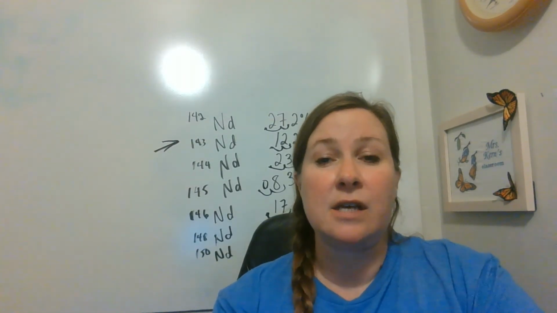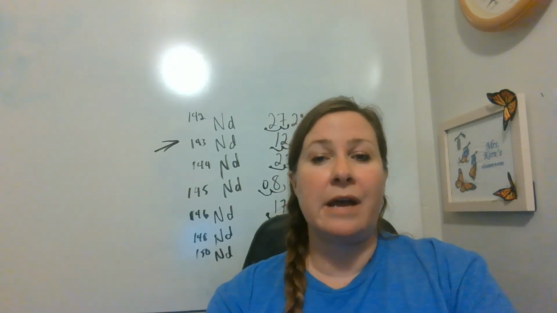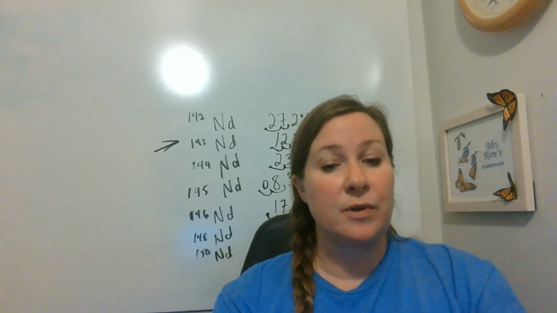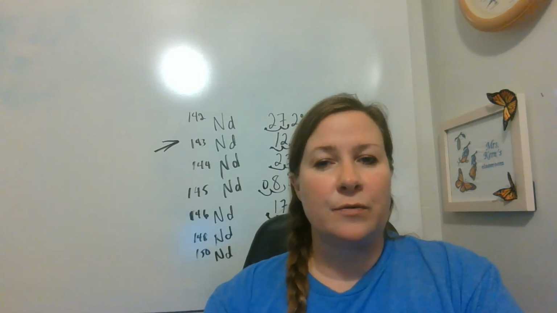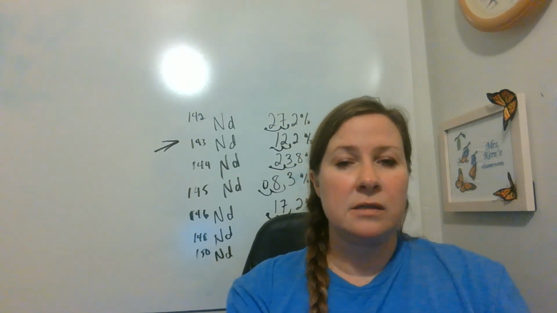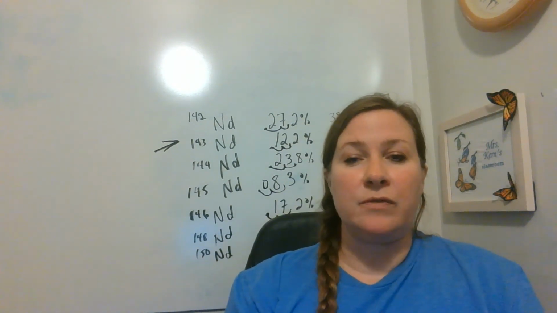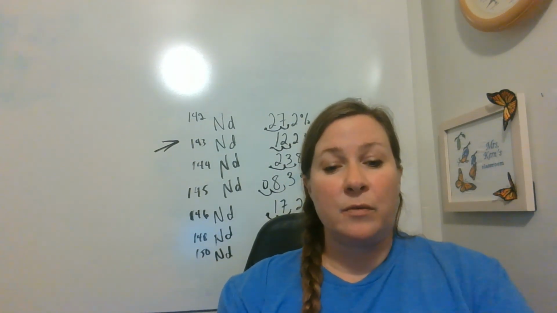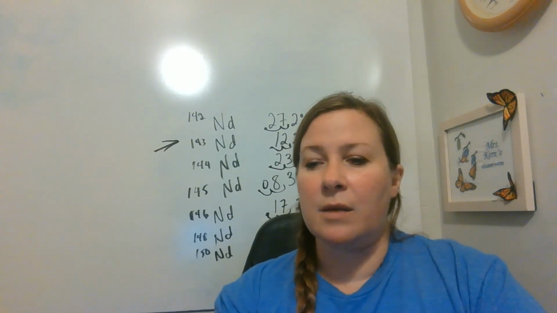Okay, so that's it. That's how you calculate average atomic mass. You take the mass times the abundance, but you change the percent into a decimal, and then you write down the answer, and you do that for each mass of each isotope and multiply by each abundance and write down the mass, and then you just add up that column of data that you've got. So I have a couple of practice problems for you on Schoology, so please give those a try and let me know how it goes.